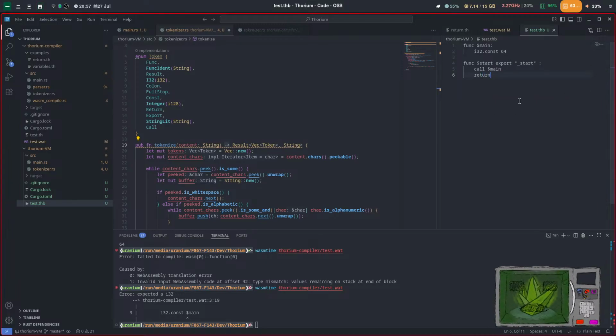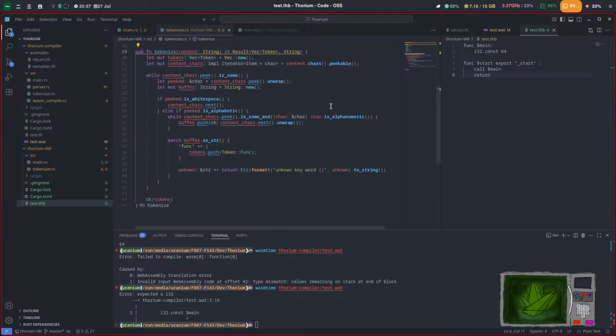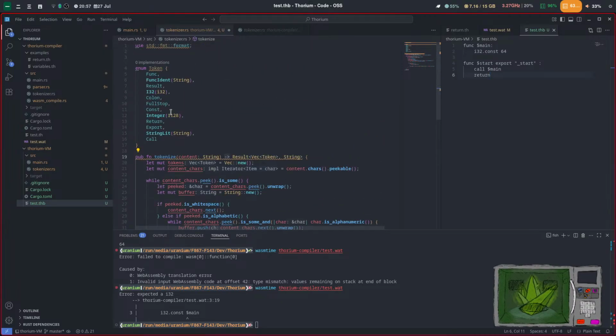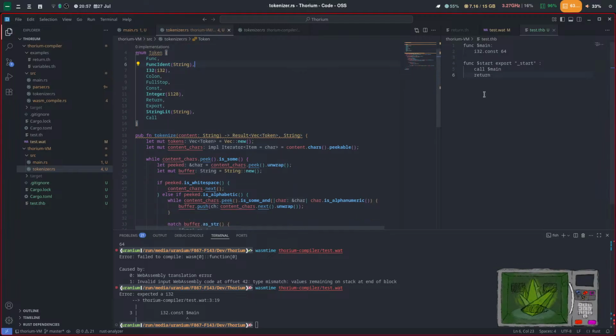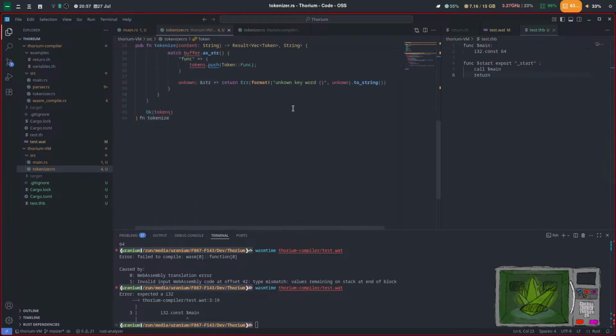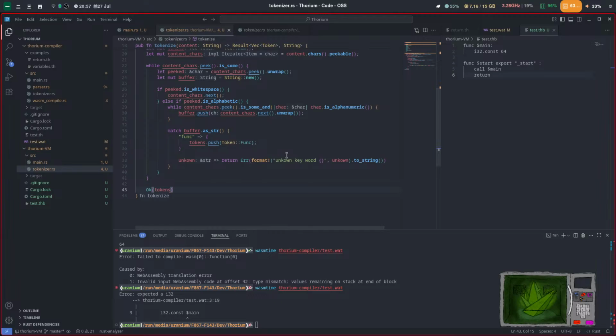More akin to your normal x86 assembly. Which means we can remove the result. And we'll simply just treat this more like labels rather than straight up functions.